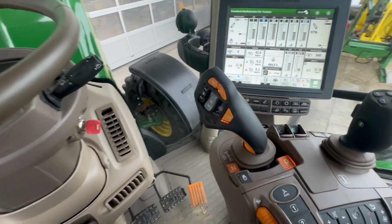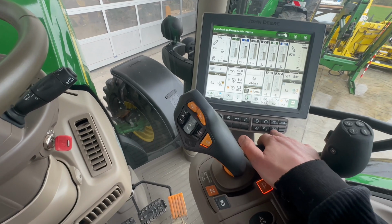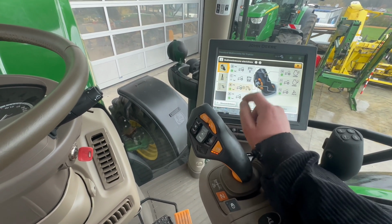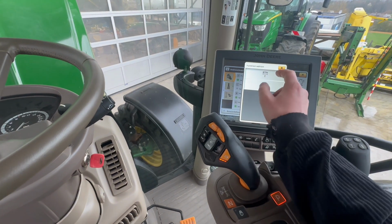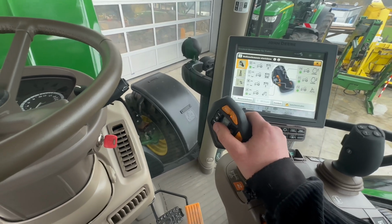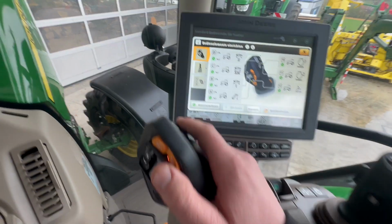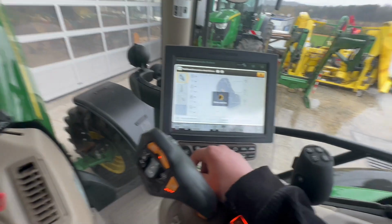configure your Command Pro joystick. It's quite easy and straightforward. You can go through the shortcut here, and for example, on an A, we want to put the remount number 1 with float. So now here I can have remount number 1, and then I can press that button so it's customized, and so it's activated customize. And here I can just press it to put it back on standard mode.